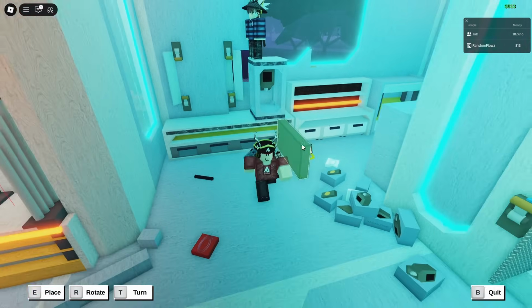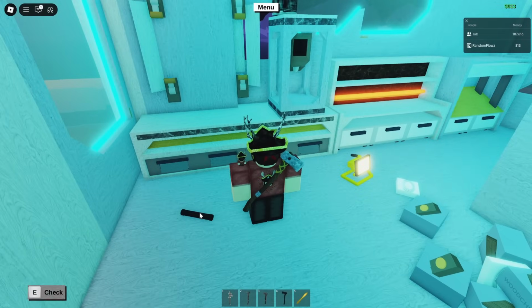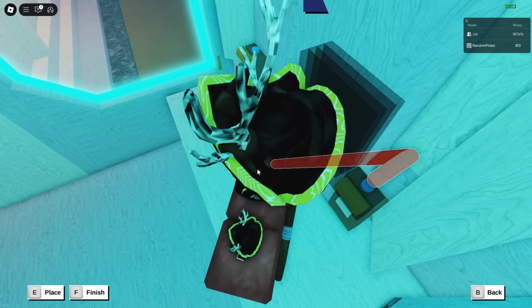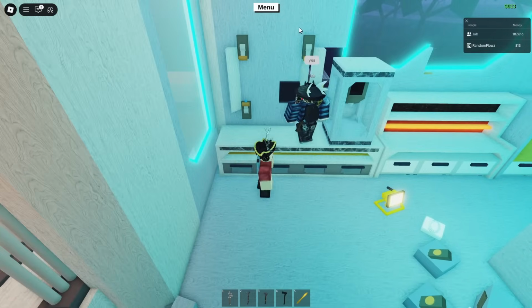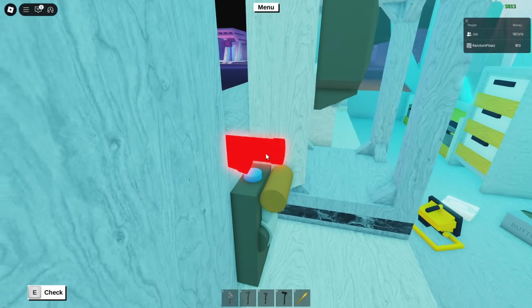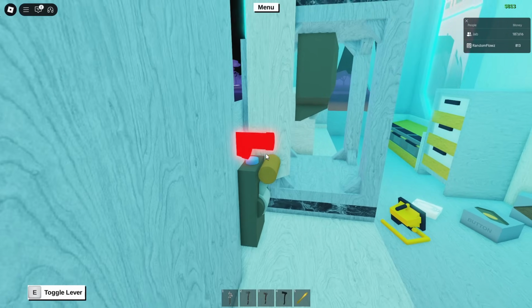Now I'm going to take this wall behind that wire right there, and I'm going to plot shift it out of the way. Then I'm just going to place some tiles like that. That's going to allow me to take a red neon wire and place it against it like so, and Jeb says that that looks perfect, so we can now destroy all of these. And basically with the TV and everything in, only this cap right here is going to be visible.